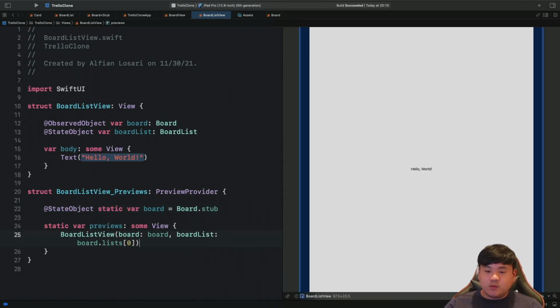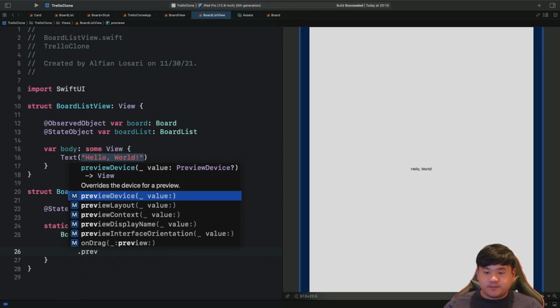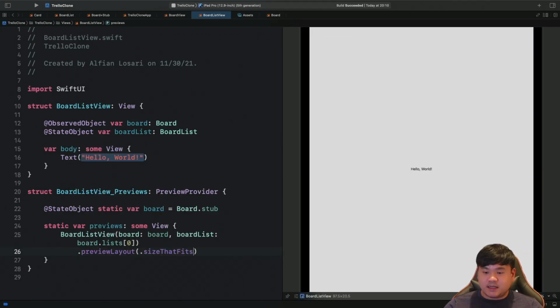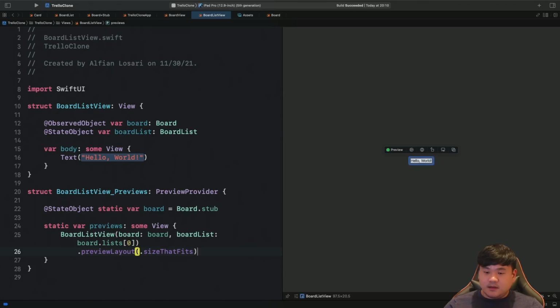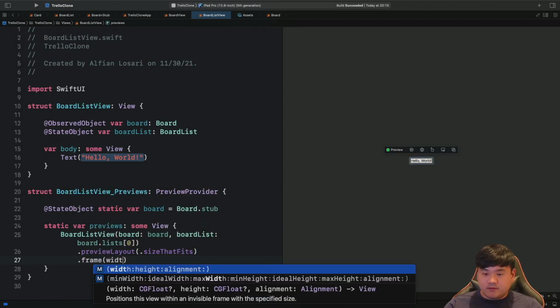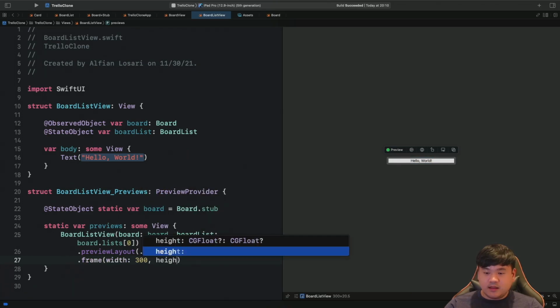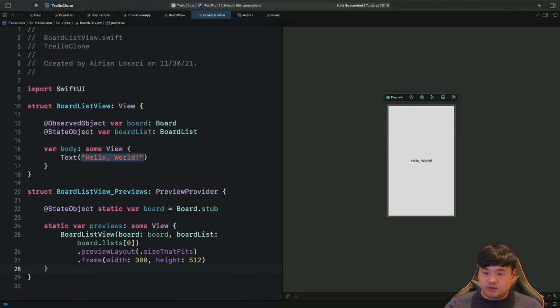For this, I don't want the preview to be rendered using the full screen simulator. So to do this, I can just pass previewLayout and pass sizeThatFits. And I want to limit the frame here with a width of 300 and height of 512.